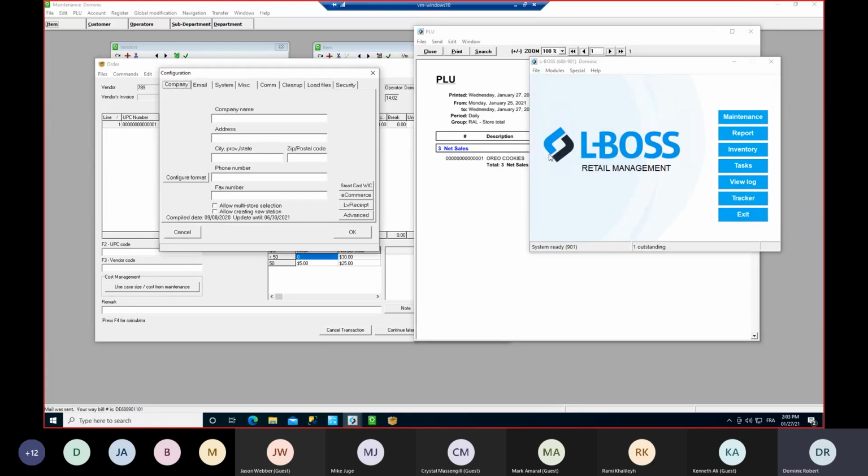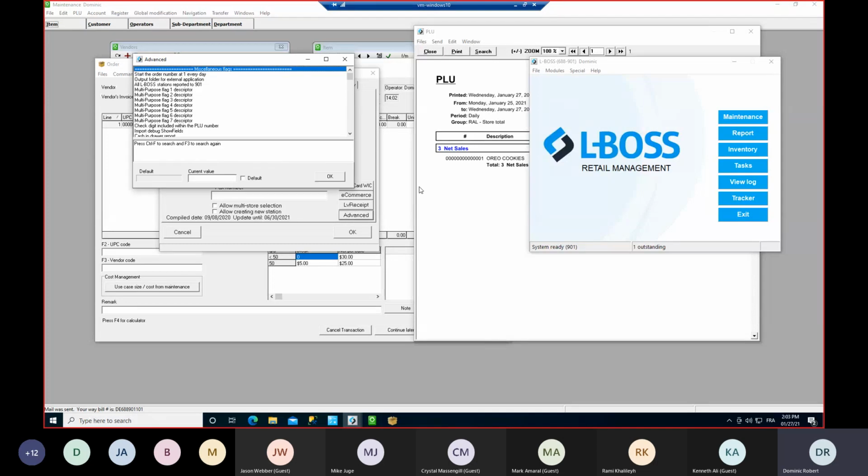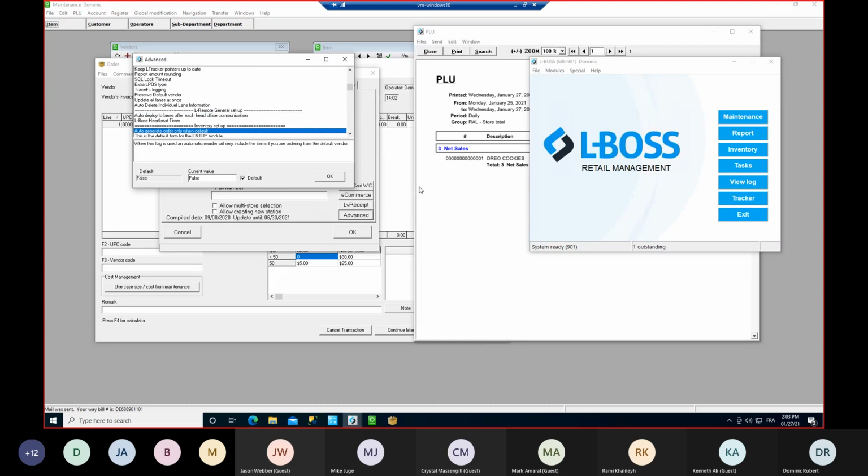There is a flag under LBOS file configuration advanced. This flag, it's similar to the POS, so you can use Control F in it to search. Auto, I believe. So auto generate order case rounding factor.